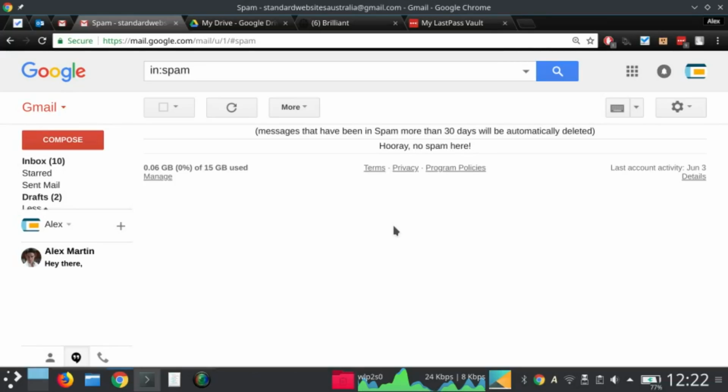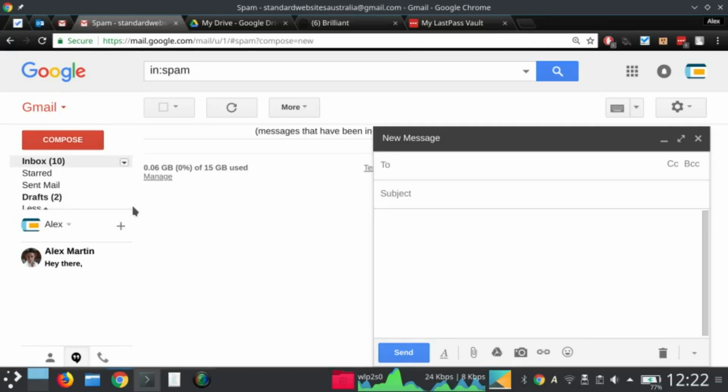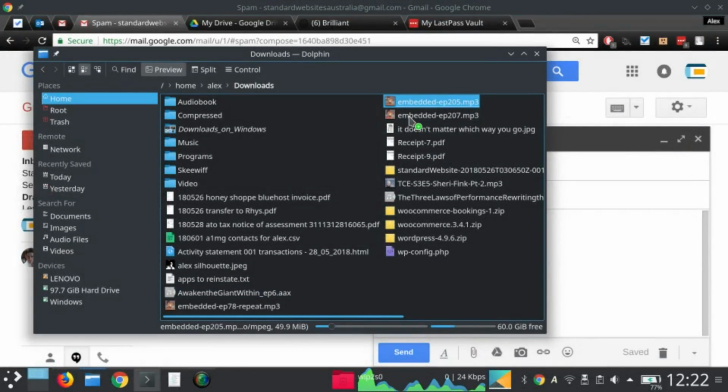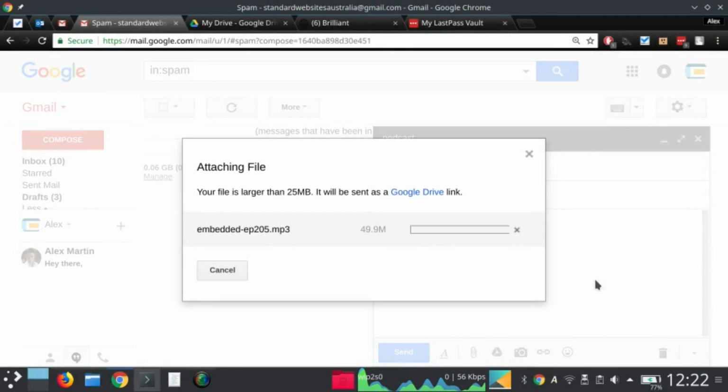Hey there, suppose you need to get a file or a group of files to someone but it's too big to email. What can you do? With Gmail, Google sets a size limit of 25 megabytes, and if you try to send more than that, it tells you have to do it with Google Drive. In case you don't know what that is or what it does, I'm about to show you.